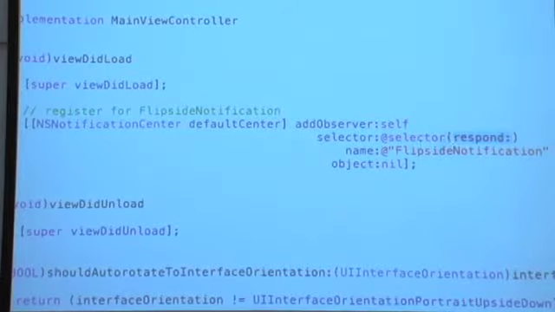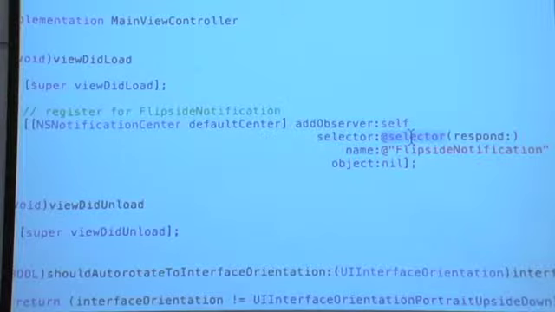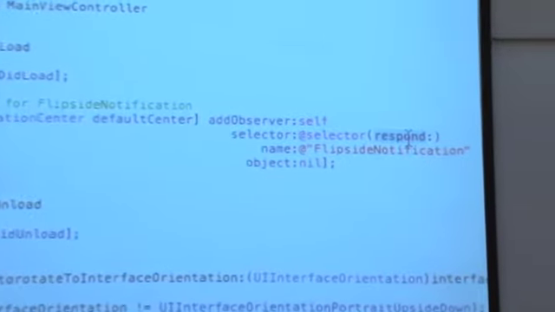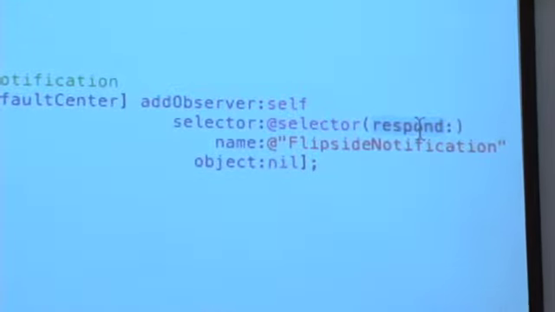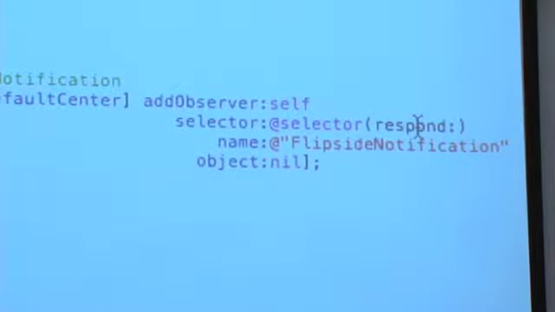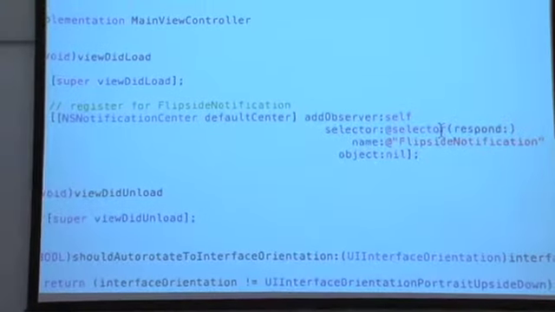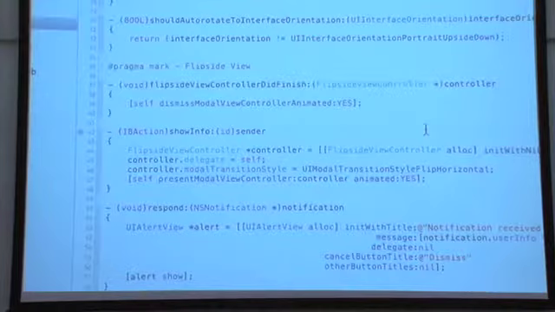So just to recap, with this @selector keyword, that's basically allowing me to pass the following message as an argument to the method. Otherwise, I would just trigger this message, whereas wrapping it in this @selector is going to allow me to pass the function itself as a parameter.